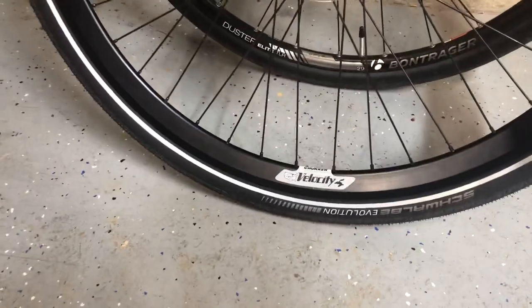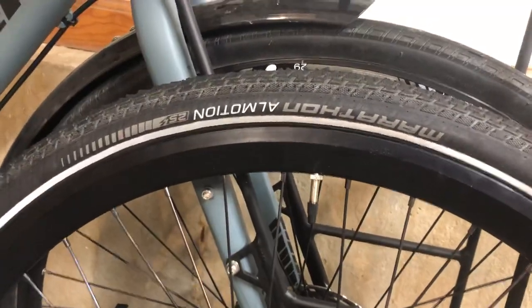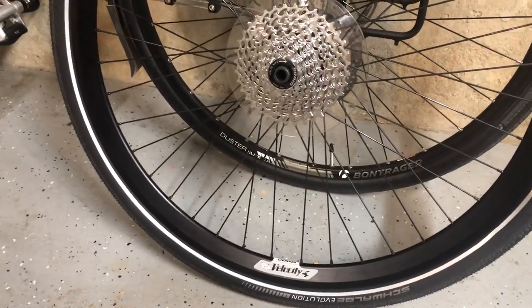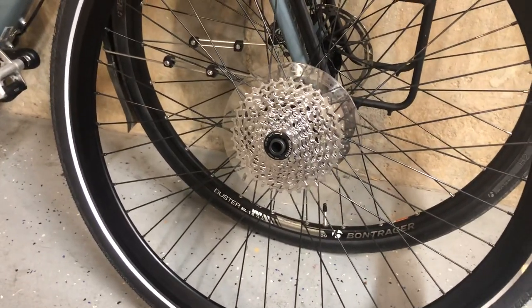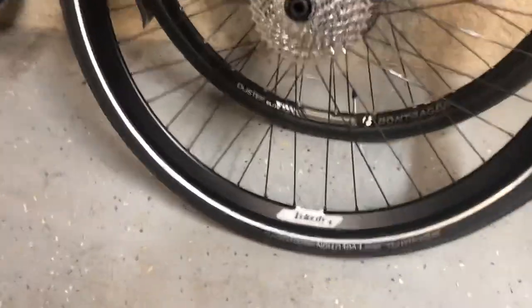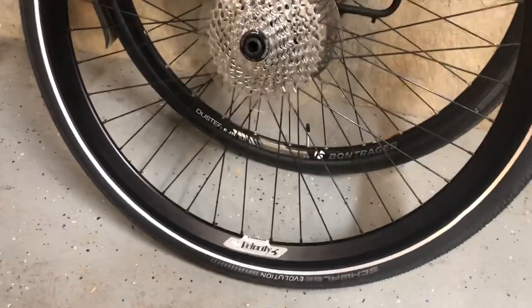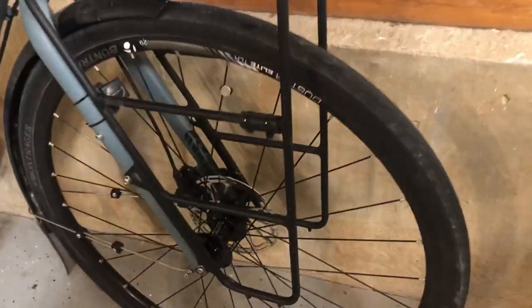I've just put the warrantied rim back on and I'll use it for training rides. For the actual trip this summer I'm planning a set of Velocity wheels — I went ahead and got Velocity Chuckers, which are supposed to be super strong — and I'm going to run Continental Marathon tires on them. I've had those on the rims for about 300 miles just to make sure I'd like them, and they've done really well. I'll run a 38mm tire on these, which is about the extent of what you can run with the Marathons on the Chuckers. The Duster Elites will let me run a much wider tire, so I'll get a set of gravel tires for trail riding later this summer.